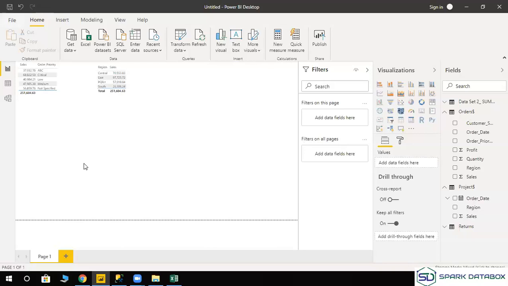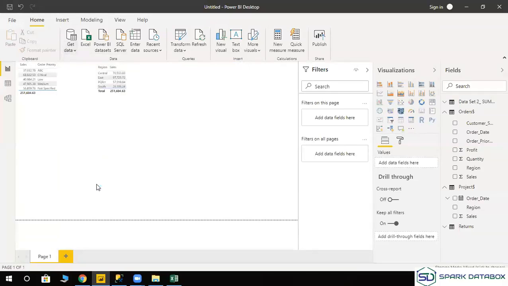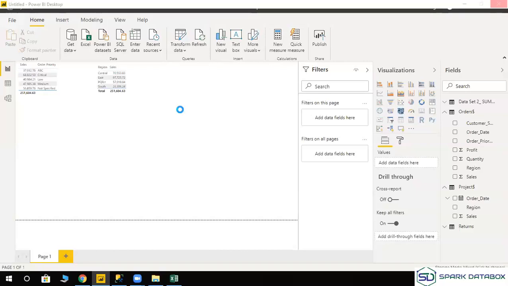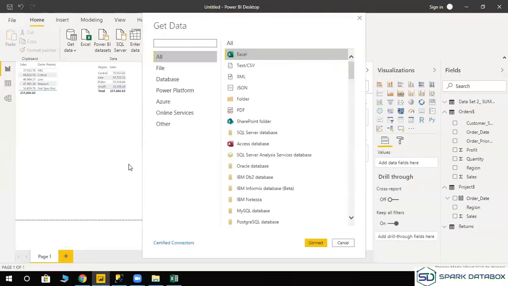Now let's move to another part. So let me show you. I will show you some other data sources later on also, maybe RDBMS, SSAS, maybe from Azure, maybe from MS Access, some other files also. We will use them one by one in our coming classes. Right now, let me use one more data source, how we can import the data from any website, from any online link.